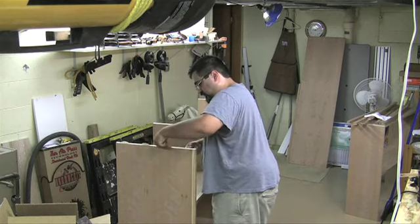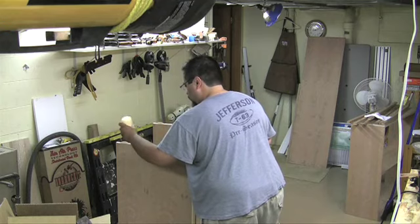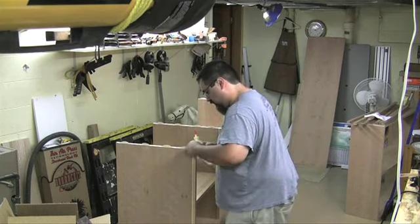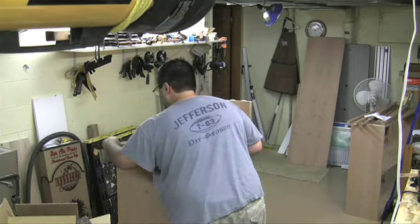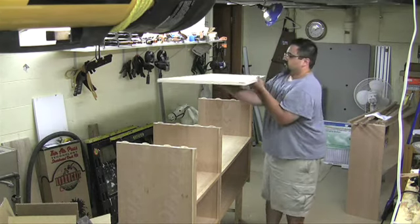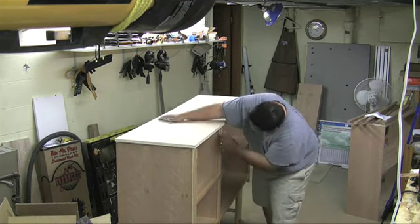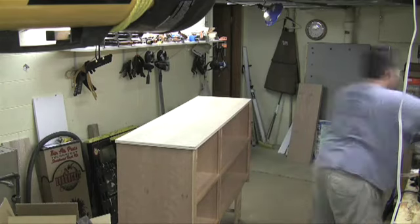We used biscuits again — went ahead and cut all the slots, made my marks, and got them all in place. I made sure I had corresponding marks on the top itself. I'm applying the glue to the slots, then went ahead and applied the biscuits, coming in and filling in the gaps a little bit with the glue. It's important — there are a lot of biscuits here and a lot of surface space, so it's crucial to work a little bit faster than I normally do. I'm spreading the glue out to make sure it gets where it needs to. I applied the glue to the biscuits themselves because with so many slots in the top, it'd be very difficult to get glue in all the top slots without it oozing all over the base.